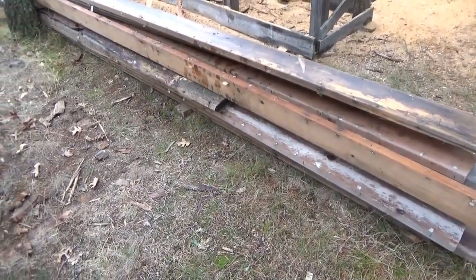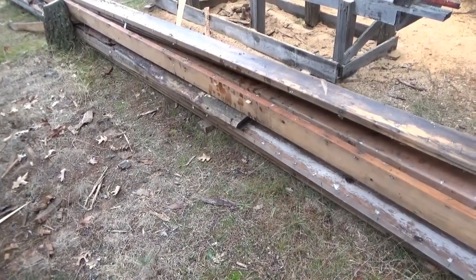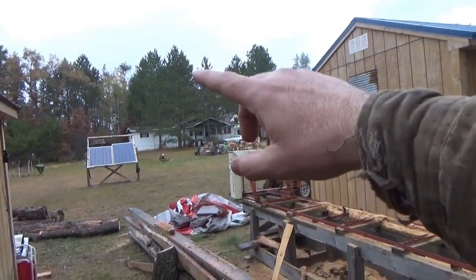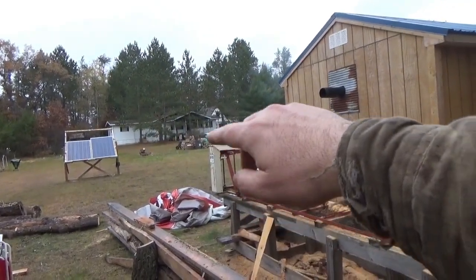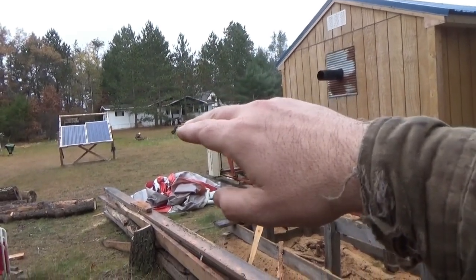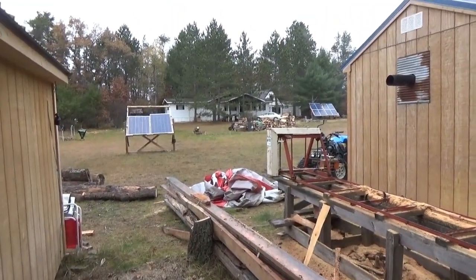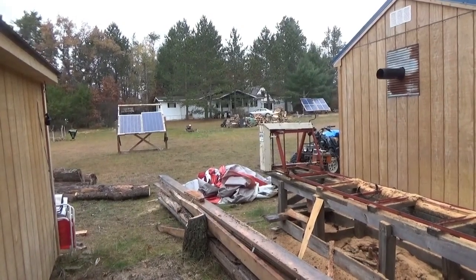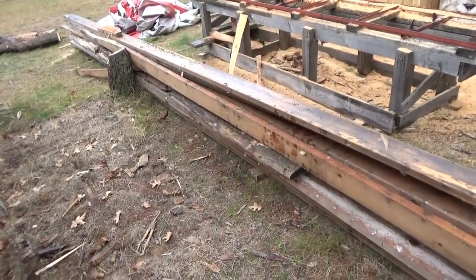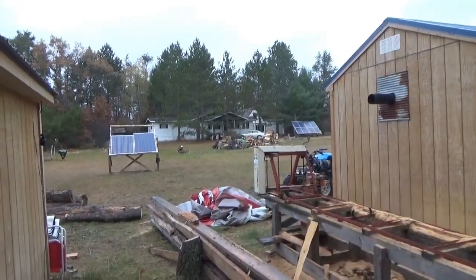Now I've got to move these 21-foot 2x6s over next to the trailer because over there I will be building a porch. I'm going to cover the porch. The porch is covered, and I'm going to just put a raised floor in there. Since it's already covered and it's already got the framing and everything else, I asked, got permission, all I got to do is just put the floor. That's all I'm doing, put a floor in a pre-existing structure. And it sort of has a floor, so all I'm doing is changing the way the floor is. So this will be the new floor in there. And then for the winter, I want to somewhat close that off, and then we'll be able to use that wood cook stove in there.